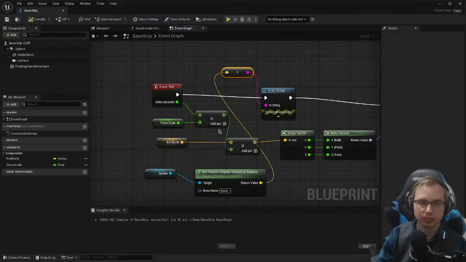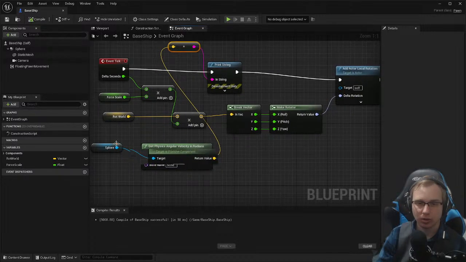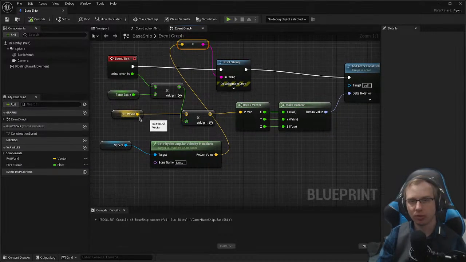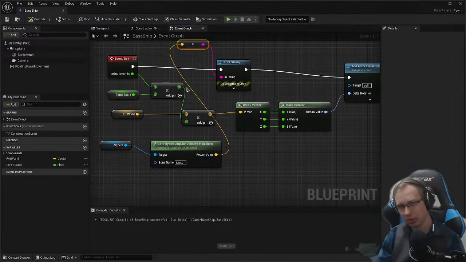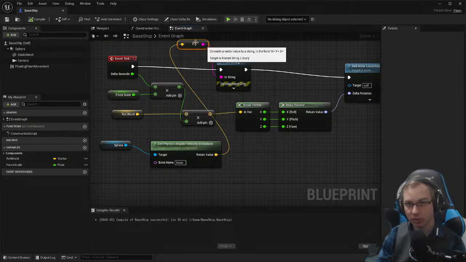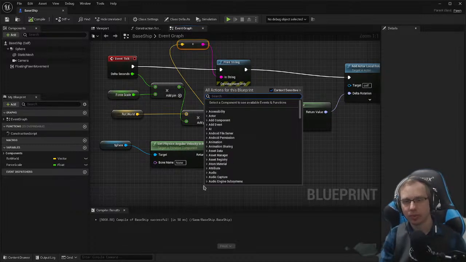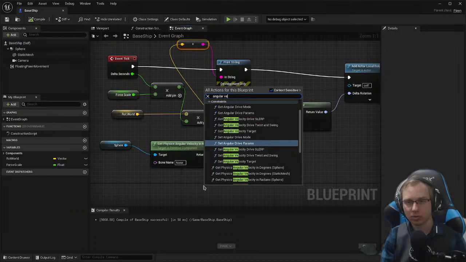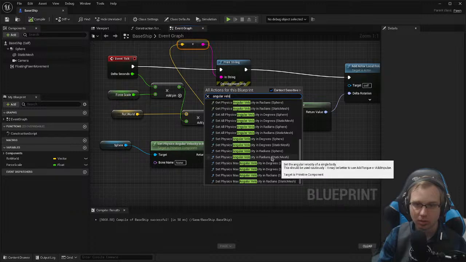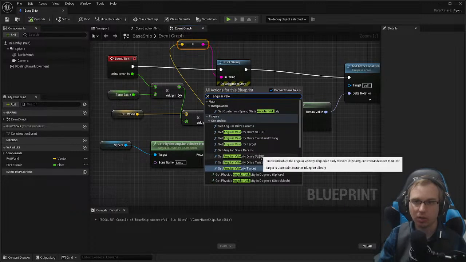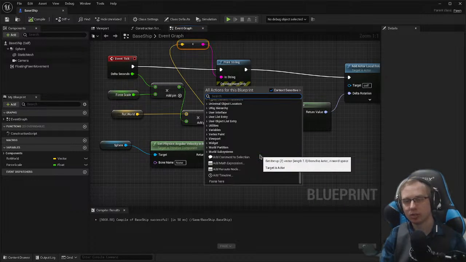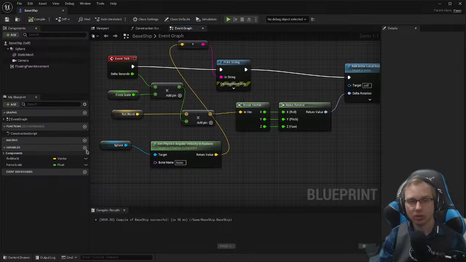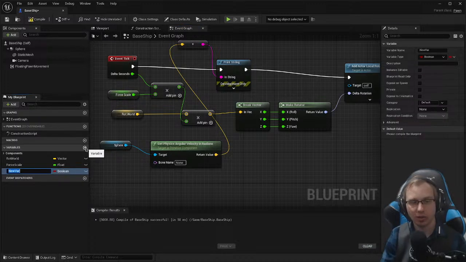So what we need to do is first check if there's some sort of built-in to do this. I don't think there is, but it's good to check. Yeah, all the angular velocity is in physics. So what we need to do is create a variable.